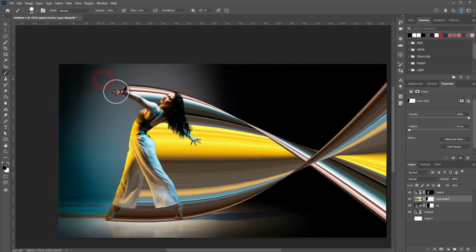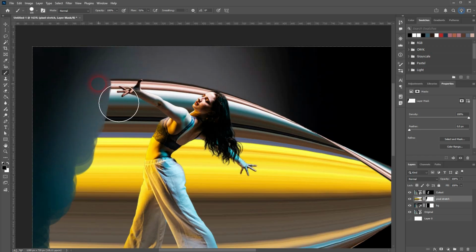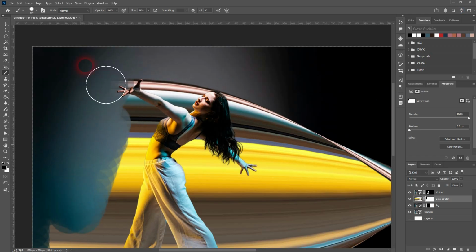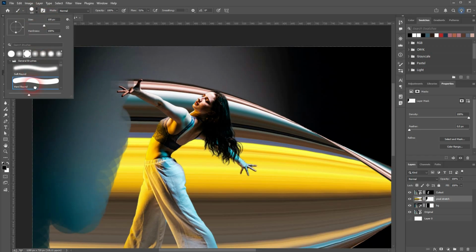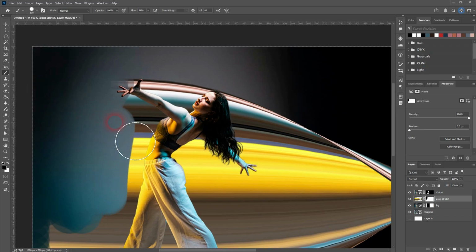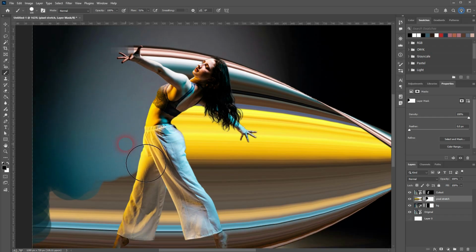But you know what? Let me press Ctrl Z here. I overpainted and this is not the right brush. I switch to this hard round right here. So again, hardness is important and it's set to 100%. Just pick the default one and then you can paint over this with a black color on a white layer mask.